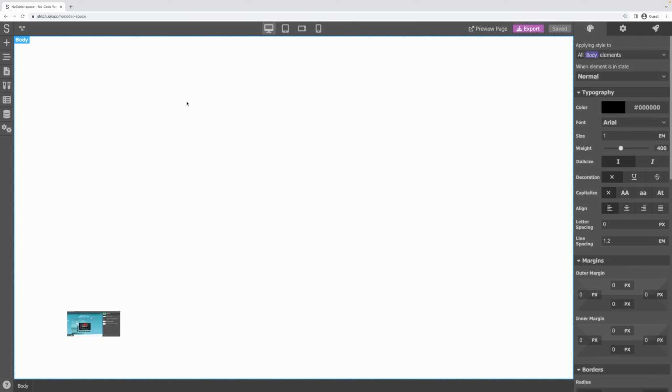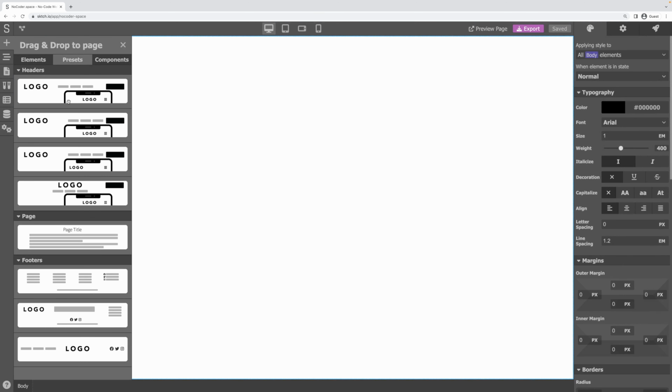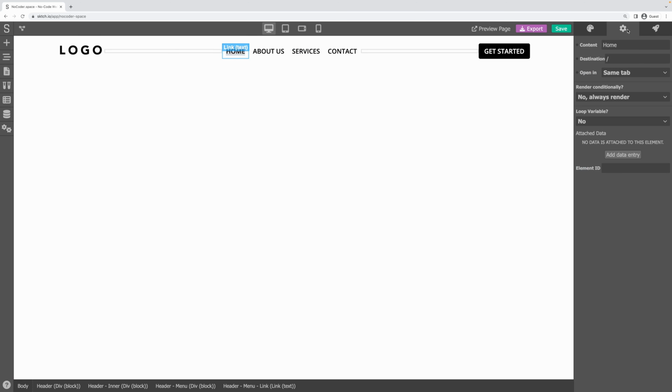And we're going to start with creating a header. So for that, maybe we can start using the preset. So I'm going to probably use this one. So I'm going to drop it right here. And here I'm going to rename these menus. So the first one is going to be maybe the directory, or tools. It's going to be the list of tools.